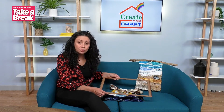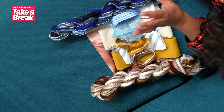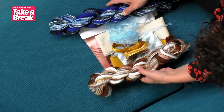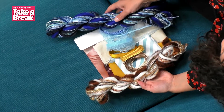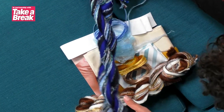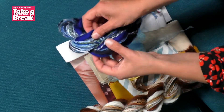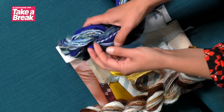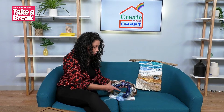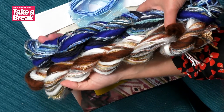The first thing you will need is a weaving loom, which comes within the kit. Alongside that you'll also need a huge selection of different fabrics and textures. Within the kit comes these fantastic fibre bundles which are a mixture of really nice chunky ones, some nice skinny ones, and all sorts of different sparkly bits as well. There's one in blue and one in natural colours for your sea and your sand.